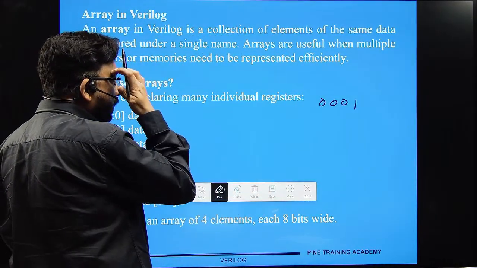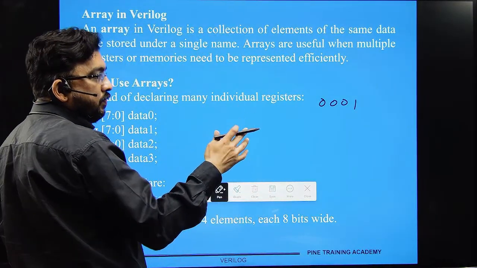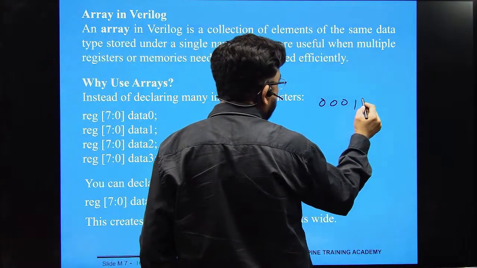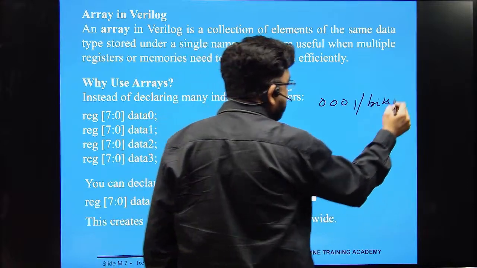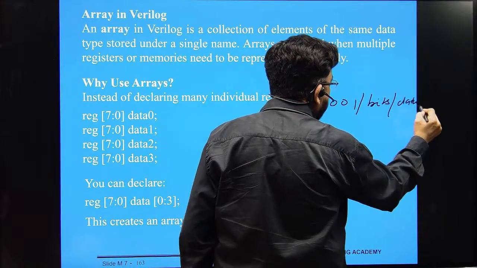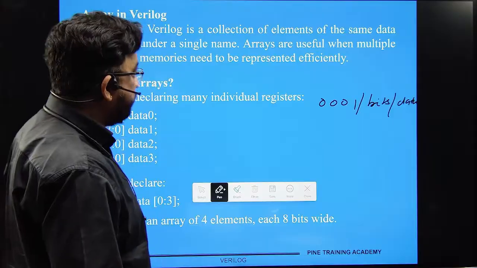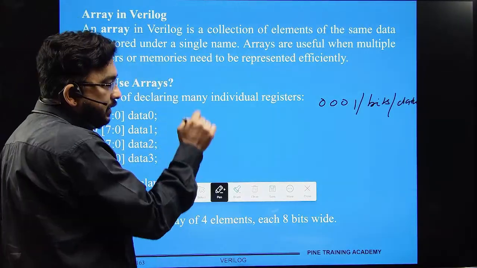You want data, which we call elements, or bits, or data. This element, bits or data is stored under a single name.